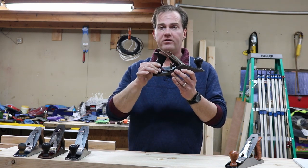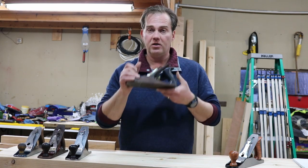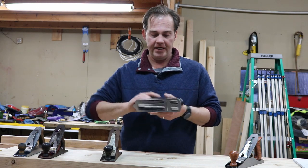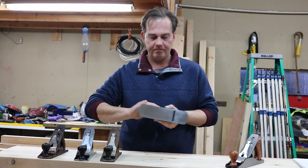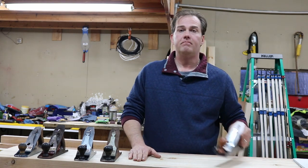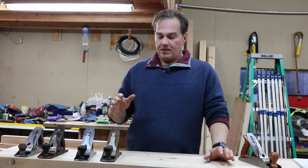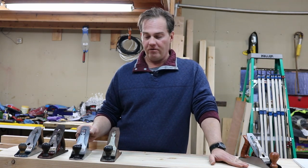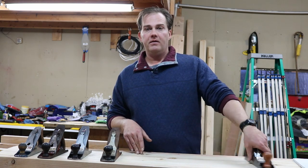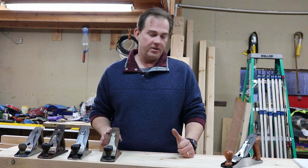All the Stanleys I've gotten have a loose handle — there are ways to fix that and videos on it. What I do want to say is that when you get a used plane it's going to look like this, and to get it smooth and functional you're going to have to do a lot of work. So if you don't have the time, go get a new one. I paid about $159–$160 for the Wood River. A lot of other brands are way too expensive for me. If time is a factor, get a new one — you'll save yourself a lot of frustration, and it's thick and robust.